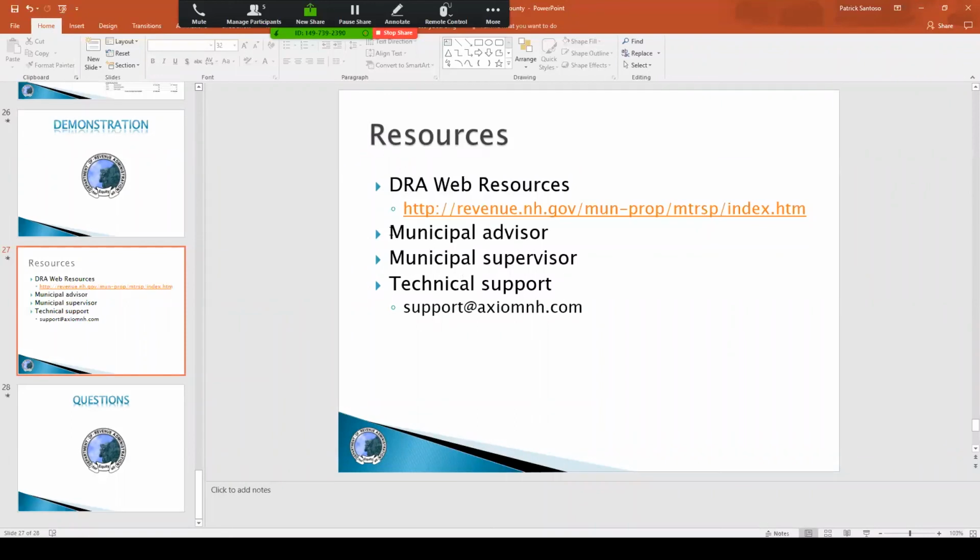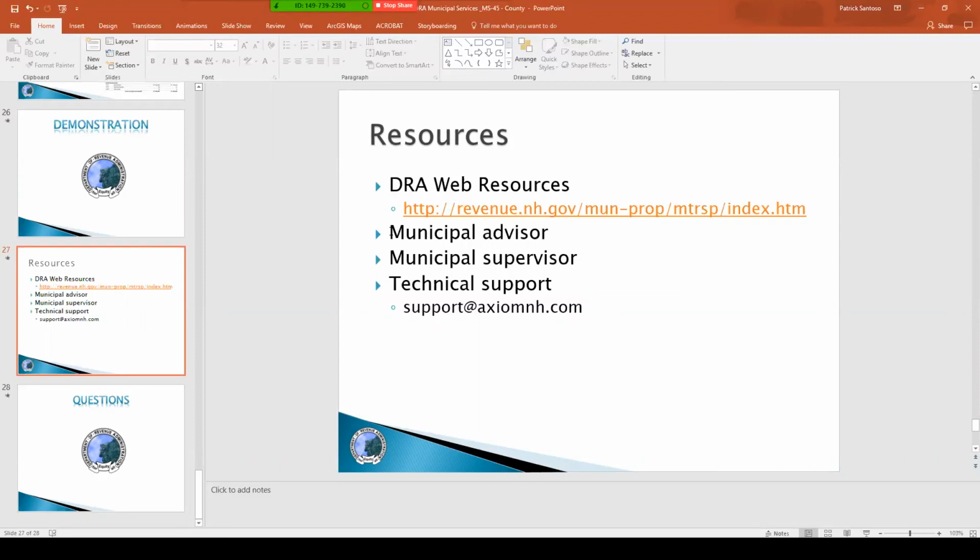So a few different resources are available to you. Your advisor at DRA is, of course, a resource. Municipal Supervisor Bruce Knurr, who's here in the room with me, and technical support here at Axiomatic, which the fastest way is email. That goes out to all of us, or you can dial up on the phone too. That's fine as well. And the distinction between when you call DRA and when you reach out to technical support: if you know what you want to do, but you cannot do it in the portal, you can't make it work, you're having trouble logging in, anything like that, that would be tech support.